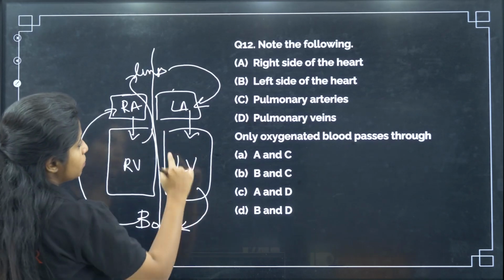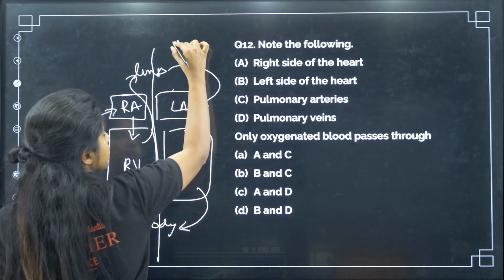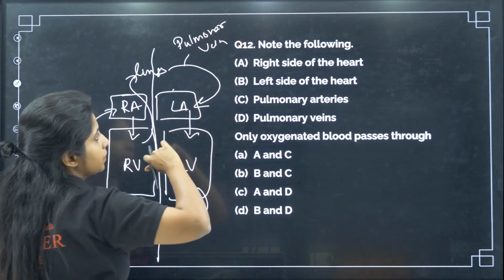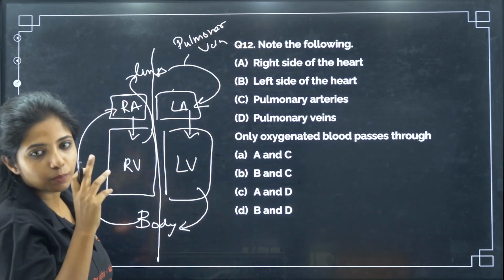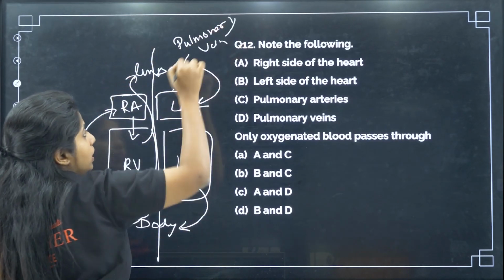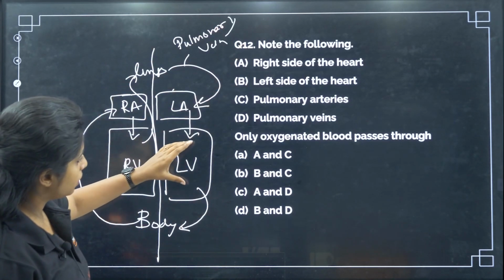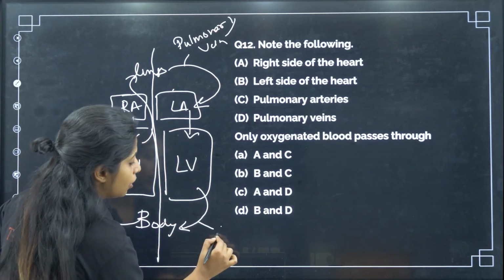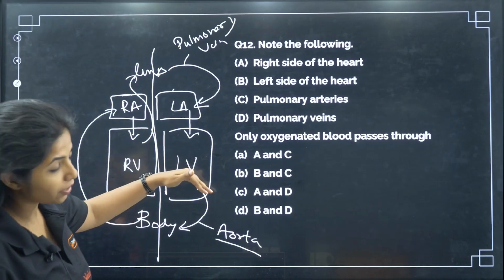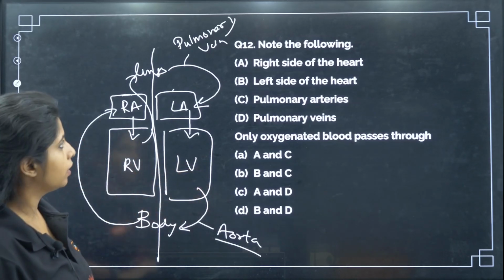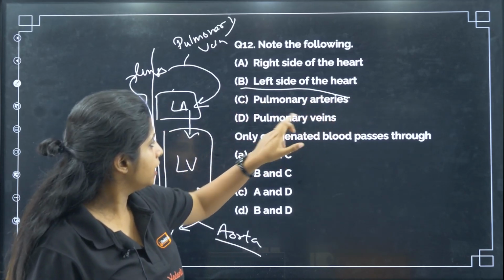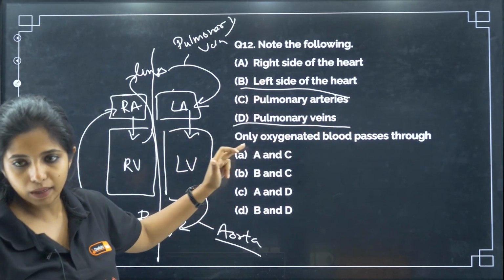And what is this particular side including of? This is a pulmonary vein. Always remember, the one that carries blood towards the heart will be a vein, and since lungs are involved, I'll call this pulmonary vein. So pulmonary vein will be having oxygen. Now left ventricle to the body, it's aorta. It is aorta, the artery that carries the blood away from the heart, A for away, A for artery. Now only oxygenated blood passes through what? Left side of the heart. Agreed. Pulmonary veins. Agreed. So can I say B and D is the answer?